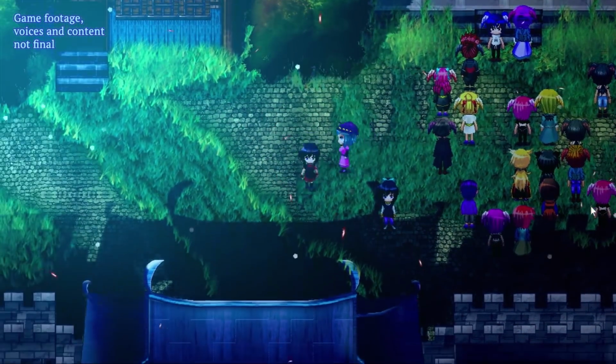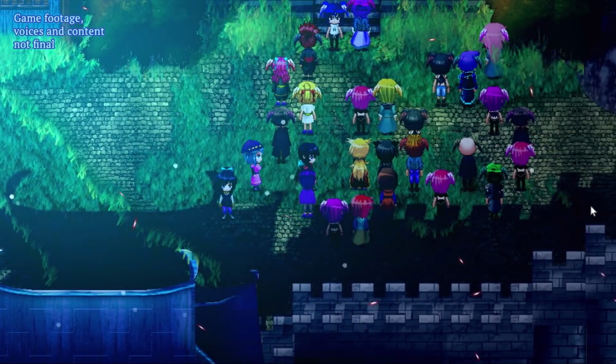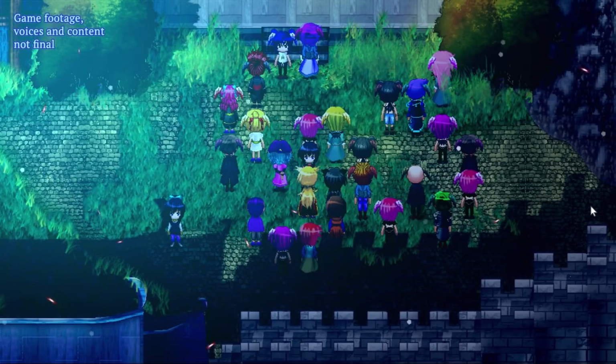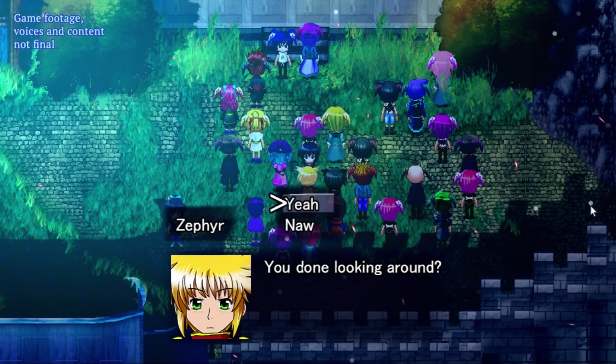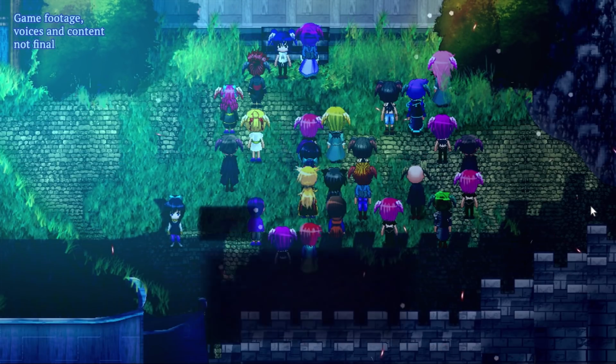Kachie, you're not supposed to be in my party, hon. Okay, well, we're gonna have 2 Kachies during this cutscene. Gonna go look for Kachie, huh? Well, she's right here. She's right there.